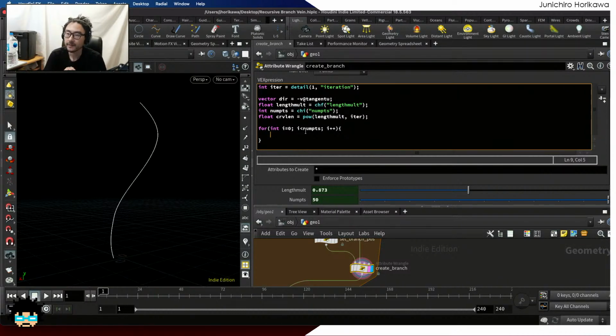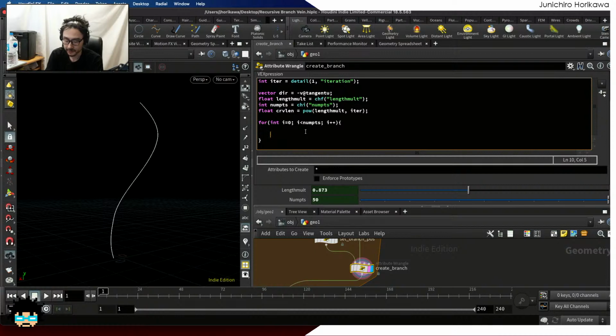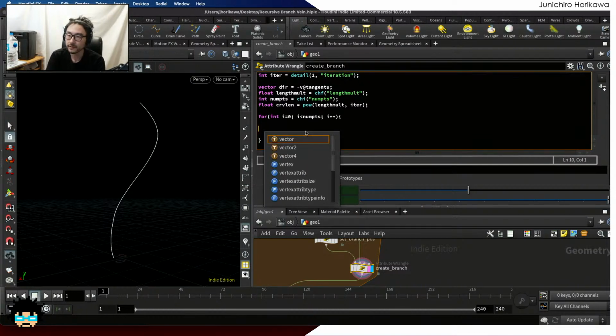Now that I have all the necessary information, I think I'm ready to create a list of points to create the curve, to create a line. So int new point is equal to add point, and I also need the new point position.